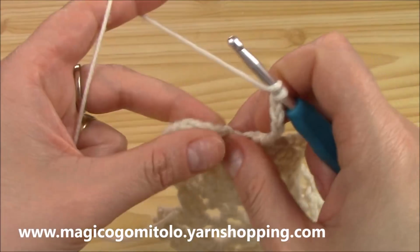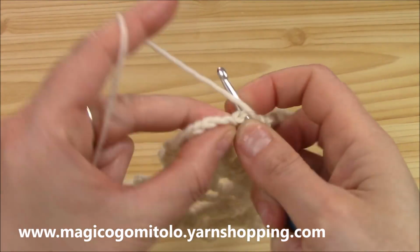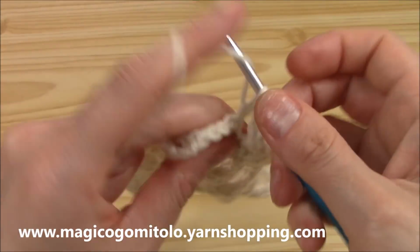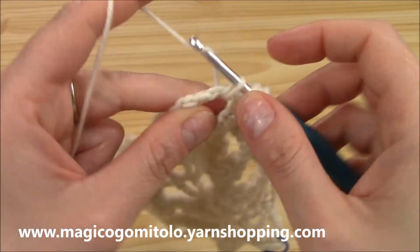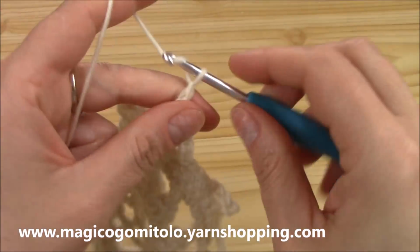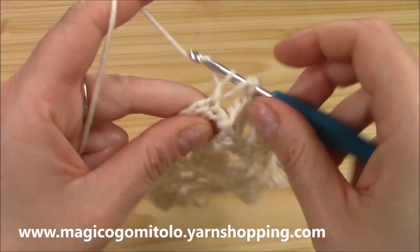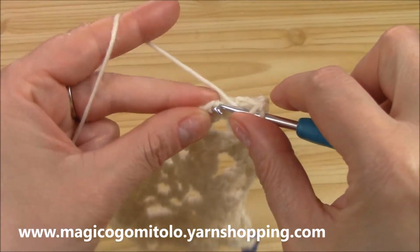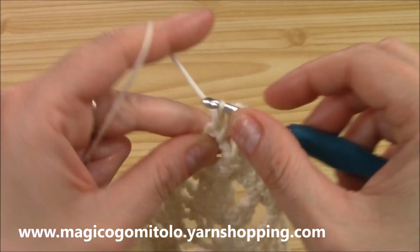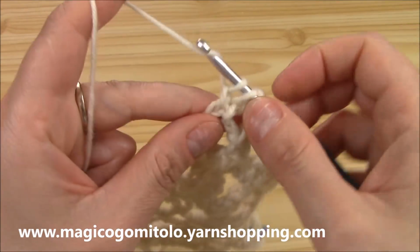And now let's work our little small cluster of 2 extended double crochets to finish the row. Then chain 2 and the edge 2 extended double crochets. Here actually we finished the first sequence to repeat of 4.